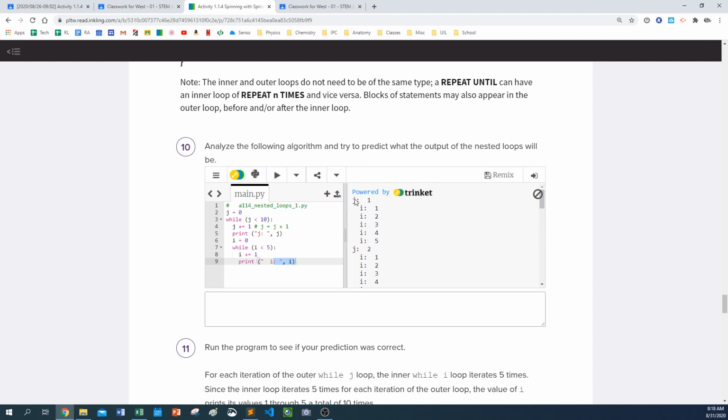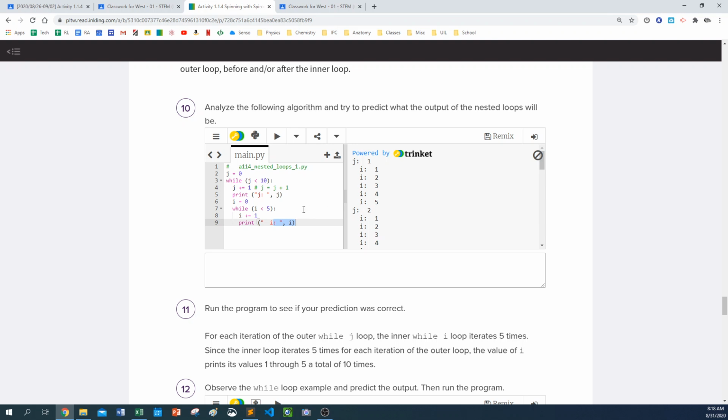What we see is when it incremented j to 1, it's going to print 1 to 5. Then it's going to come over here and reiterate again. Now j is 1, increments it to 2, and then prints j equals 2. Note that this inner loop gets executed a whole bunch, because it's being executed 10 times by the outer while loop, and the inner while loop is executed 5 times. So in total, this print statement gets executed 50 times.